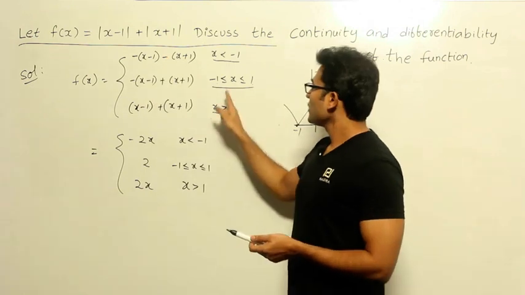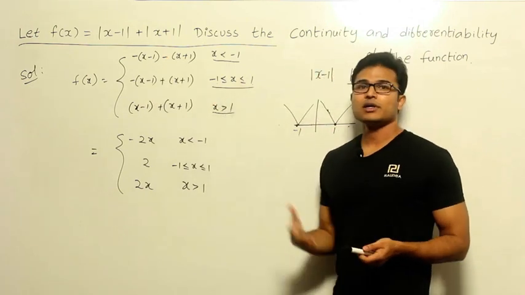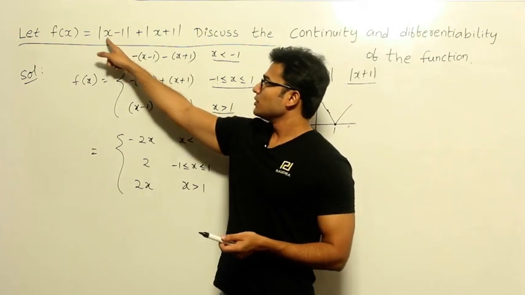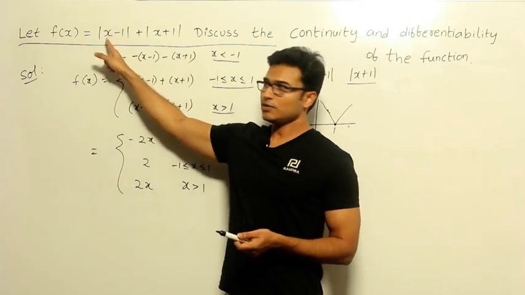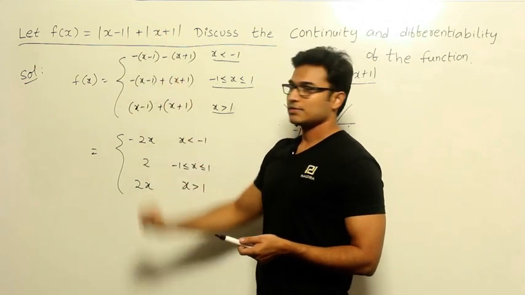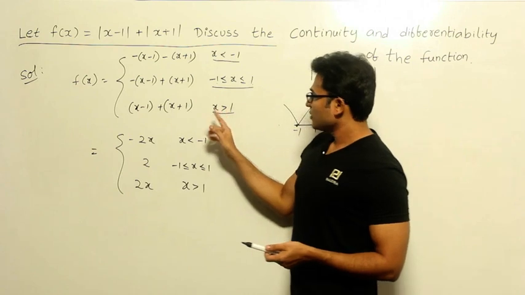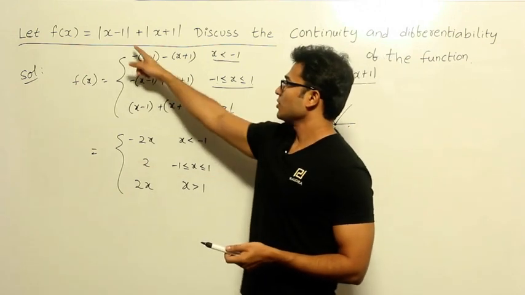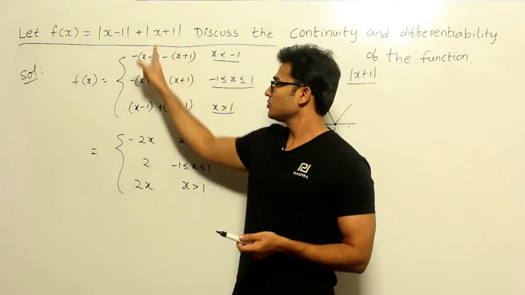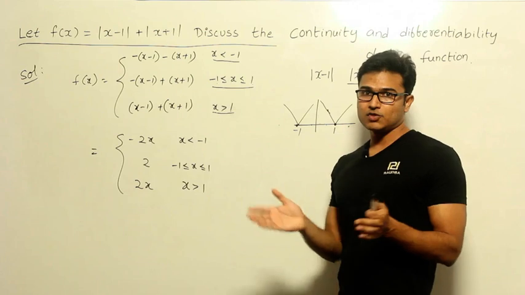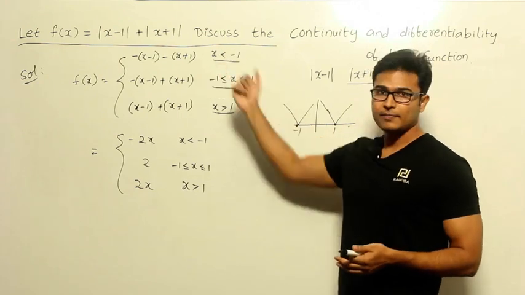Got it? And what about between minus 1 and 1? You can take any example. Let's say you are taking 0. Now if you take 0 here, it is going to be a negative number. Therefore multiply with minus 1. And if you take 0 here, it is going to be a positive number. So leave it as it is. Got it? And then to the right of 1, let's say you are taking a number 2. If you take 2, it is going to be positive, it is going to be positive, so leave them as they are. So this is how the function is behaving when I join these two functions.